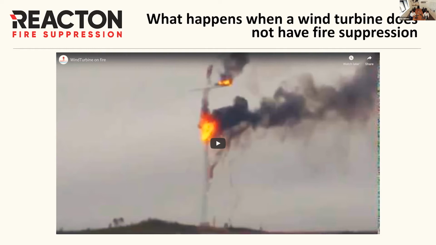This video here really is just going to show you an example of a fire condition, what happens if you don't have fire suppression in your wind turbine. Again, just to look at the scale, these fires obviously escalate very quickly. Fire brigades and others are unable to get to them quickly. They're usually located either high up or out at sea, or in areas which are not easy to access, and they are very high up as well.